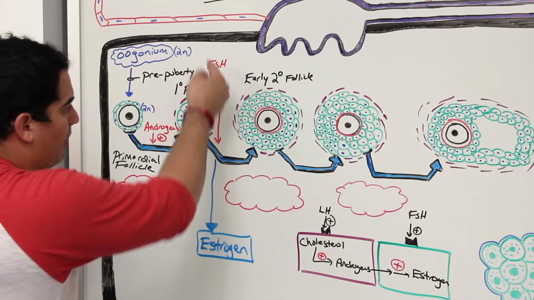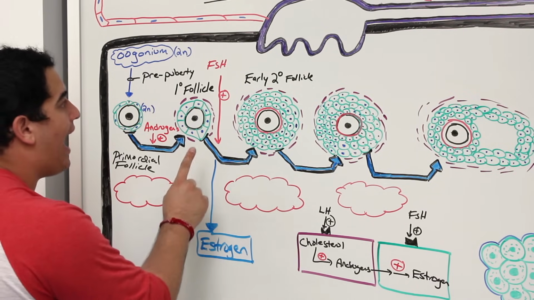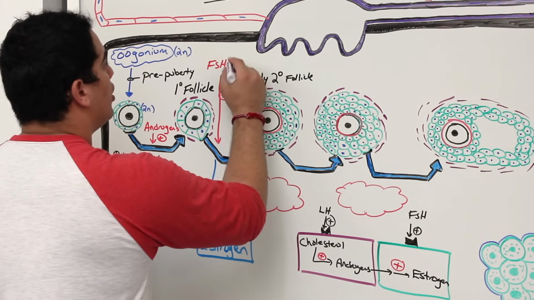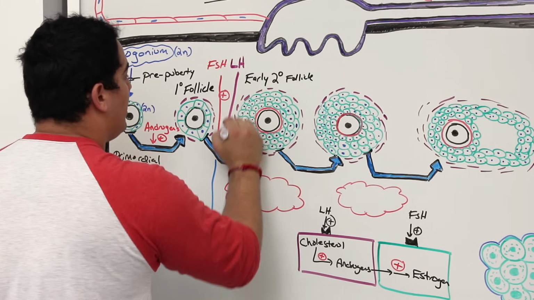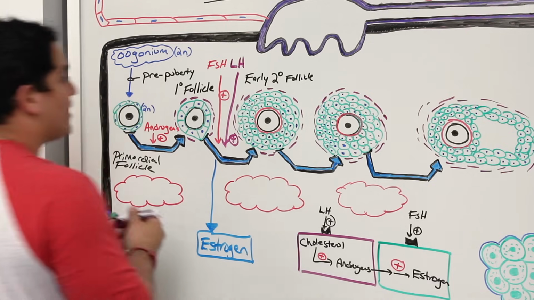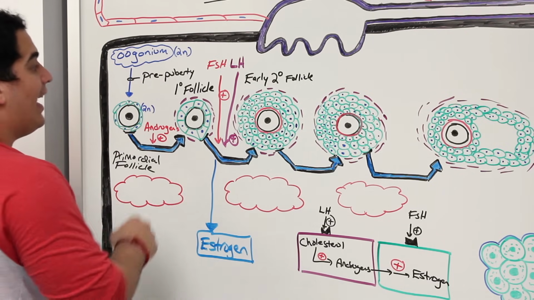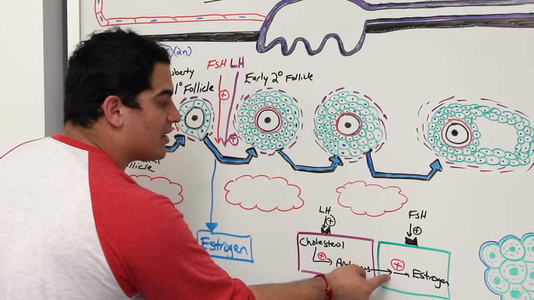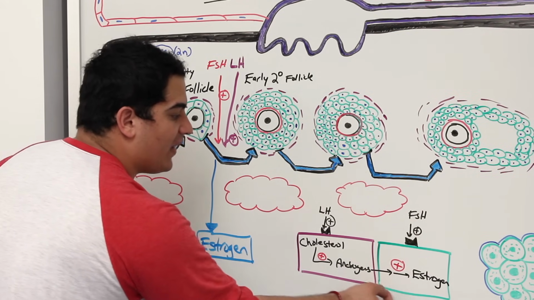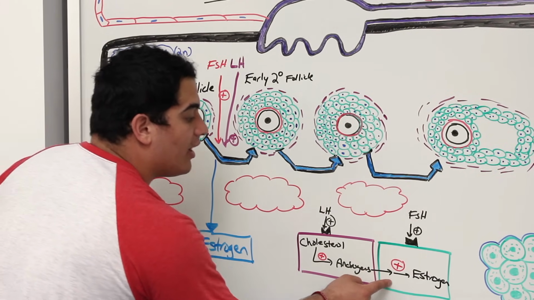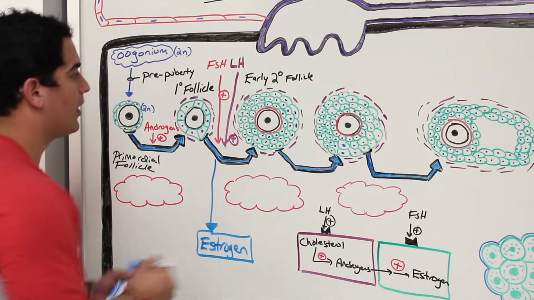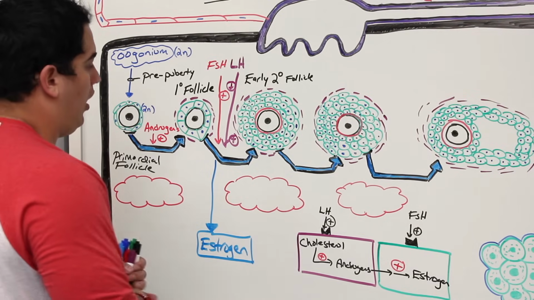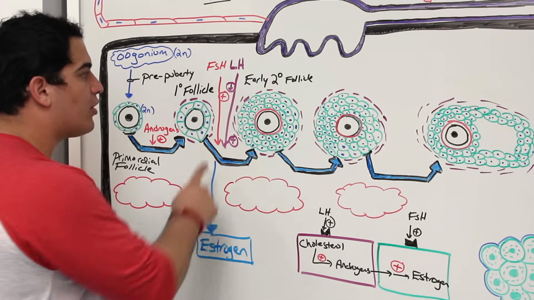So FSH is stimulating the production of estrogen, but how? You need the presence of luteinizing hormone. So luteinizing hormone is actually going to be there. How? Because it's going to stimulate these thecal cells and tell these thecal cells to produce androgens. And then those androgens will go into the granulosa cell, and FSH will stimulate specific enzymes, like aromatase enzymes, that convert it into estrogen. So it's really important in this step here. Okay, very, very nice. So now let's go to the next one.